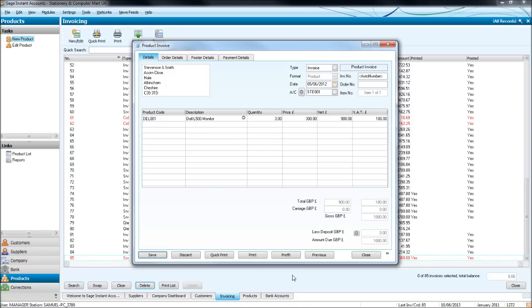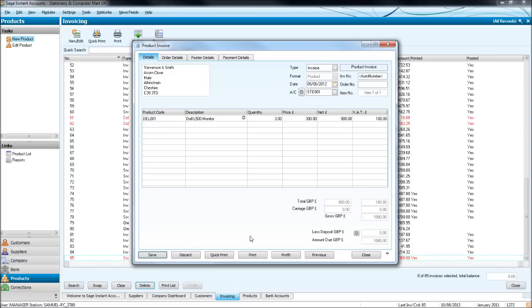But it's a lot of hassle to put in every product you sell. If you have a handful of products that you sell regularly, it might be good to set those products up and do it this way, because it saves a bit of time, but it is a lot more hassle, I think, anyway. But make up your own mind.